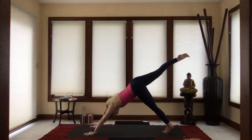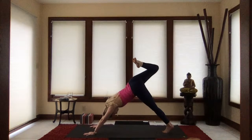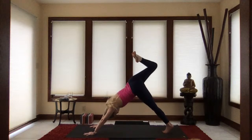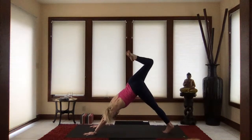Foot is nice and awake, so point through your foot, fan your toes back, and bend your right knee. Open up your hip. So squeeze your right heel towards your glutes, towards your butt cheeks, and lift your right knee up as you separate your inner thighs. You can press your chest towards the right wall. Just breathe in. Breathe out.